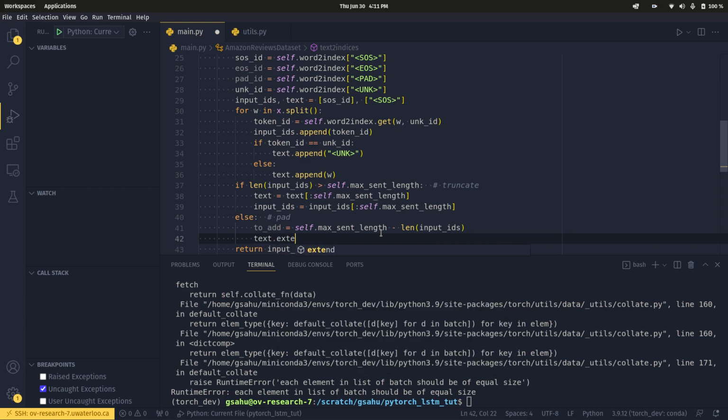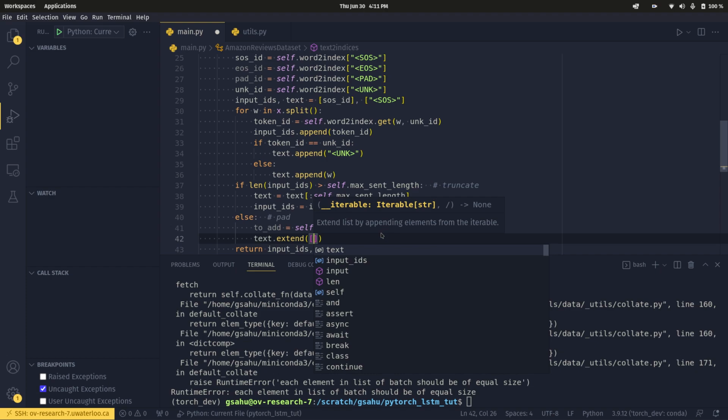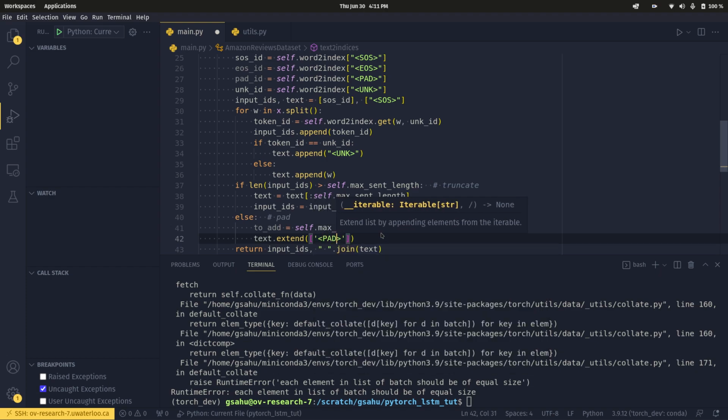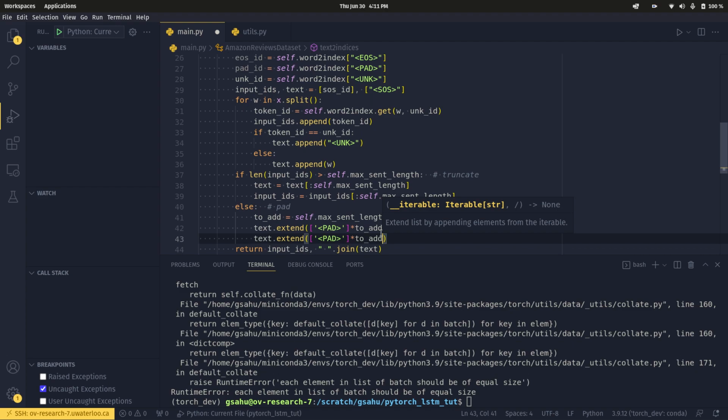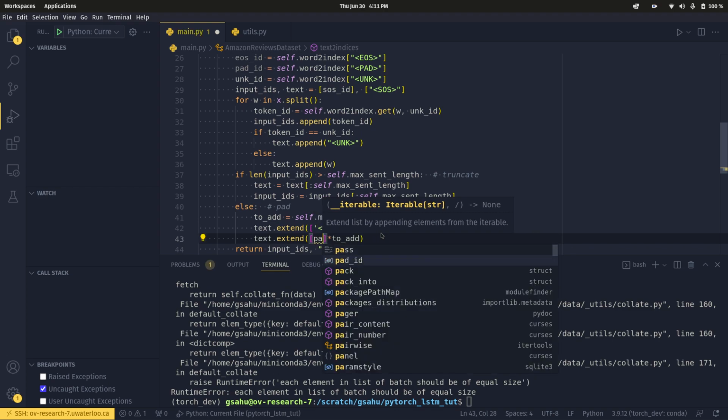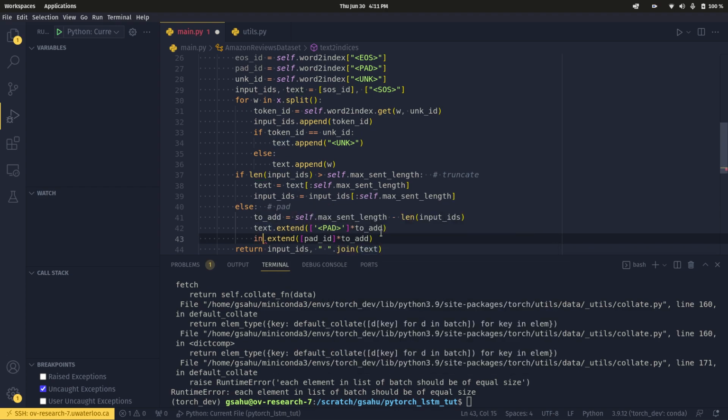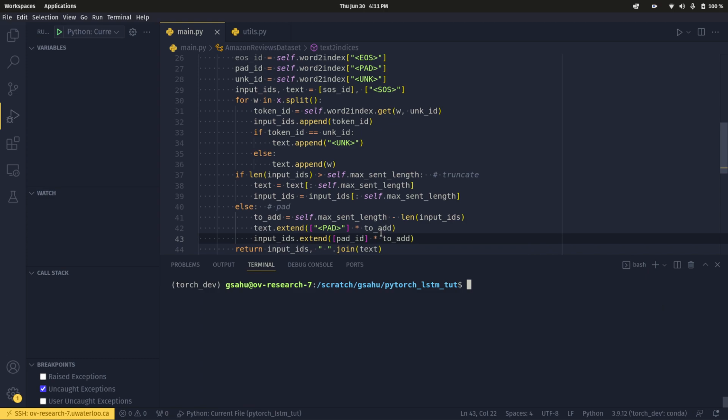Cool. Now what we want to do is add this guy. So we want to add these many padding tokens to text, and these many padding tokens to the input IDs.